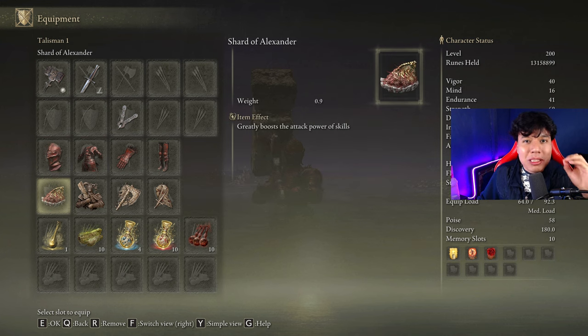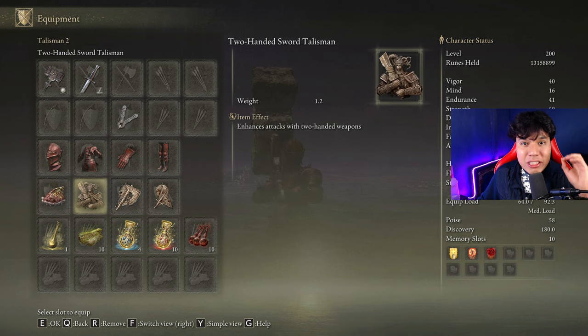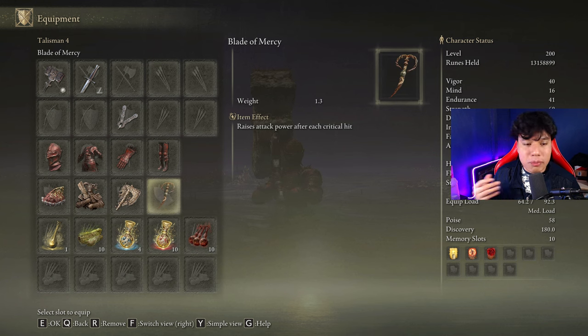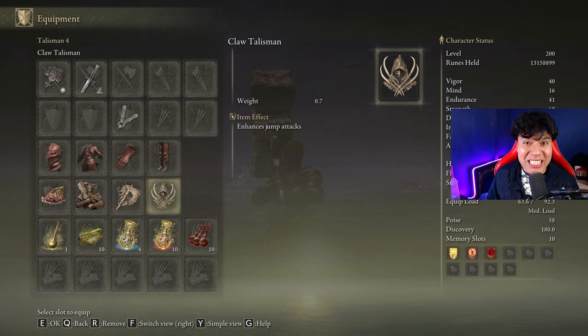The most effective talismans for this build are the Shard of Alexander, the Two-Handed Sword Talisman, the Axe Talisman, and the Dagger Talisman. If you are missing one of these talismans, you can also use the Blade of Mercy or even the Claw Talisman. This one is very good if you want to use another colossal weapon in your offhand to use the Power Stance Jump attack, very similar to what we did in the previous video with the Putrescent Cleaver.